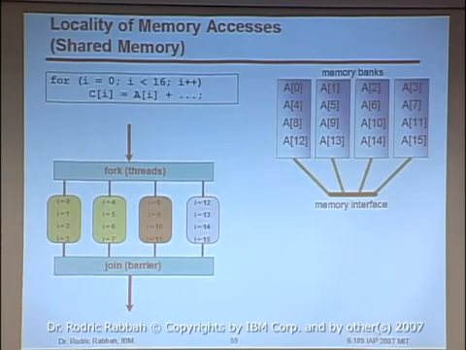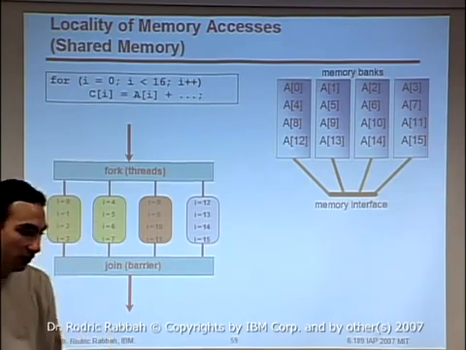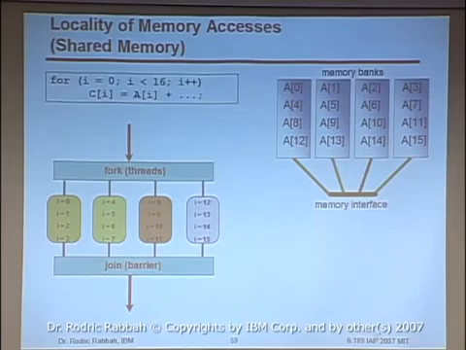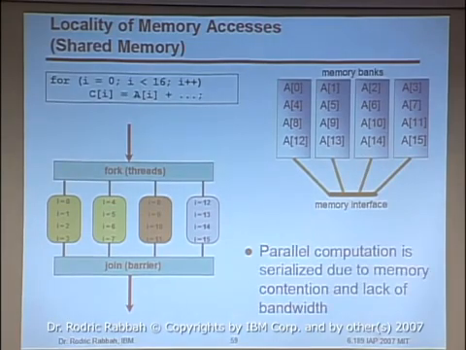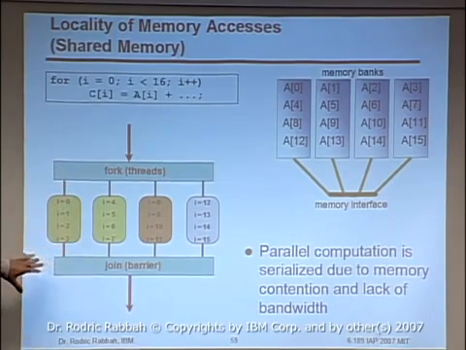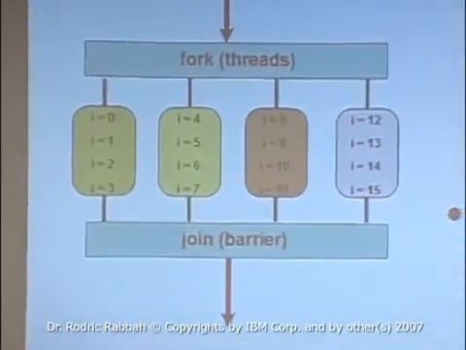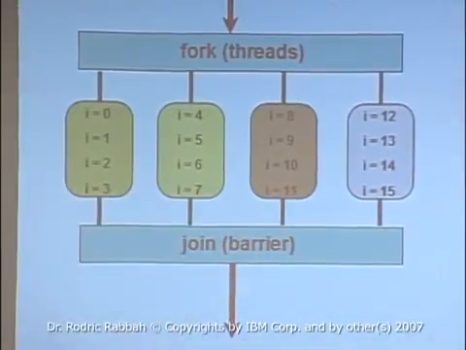And this can be a problem in that you can essentially fully serialize the computation in that there's contention on the first bank, contention on the second bank, and then contention on the third bank, and then contention on the fourth bank. And so I've done absolutely nothing other than pay overhead for parallelization. I've made extra work for myself in creating these threads. Maybe I've done some extra work in terms of synchronization. So I'm fully serial.